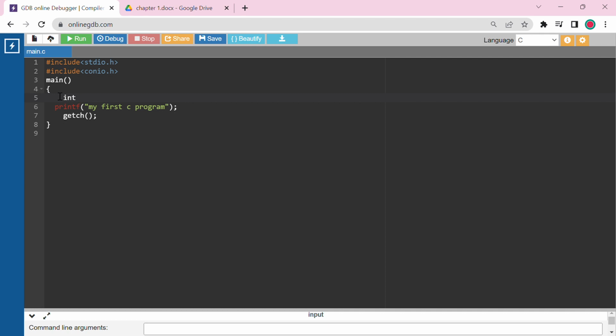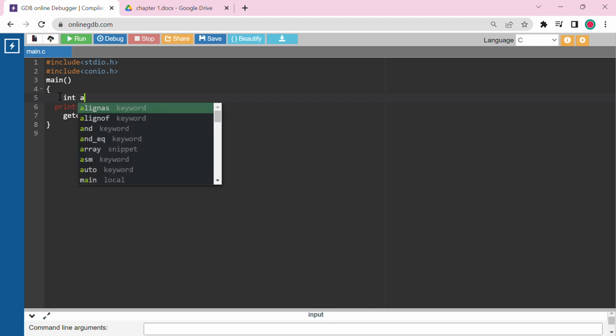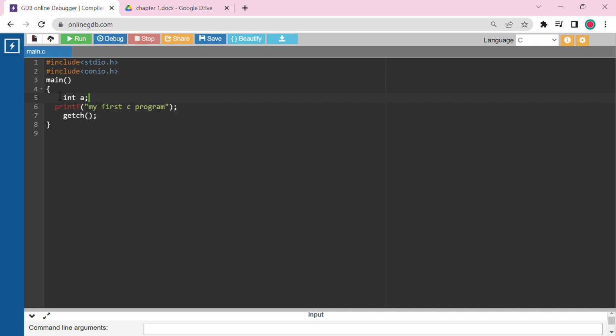If you haven't watched the previous video, make sure you watch it so you can understand what I'm doing here. So int, I'm defining a data type, and then I'm giving a variable name like a, right? And then I terminate this statement. Then I'm writing another statement, a is equal to 10. I'm assigning the value 10 to this variable a.